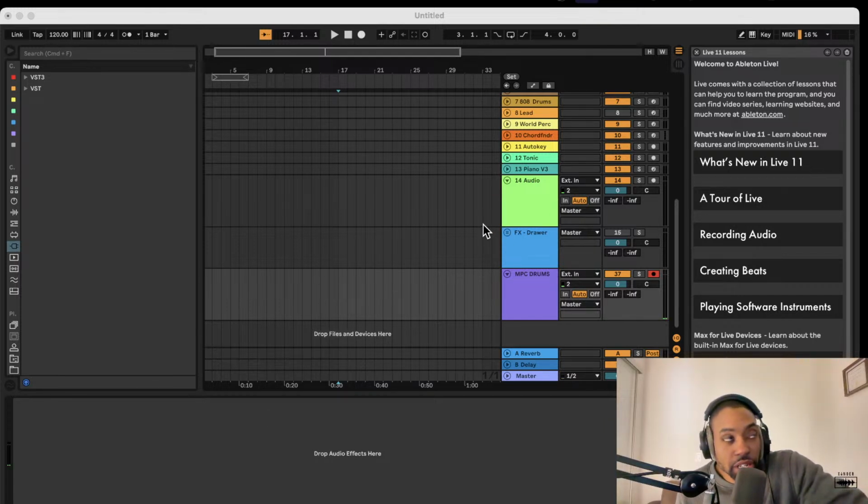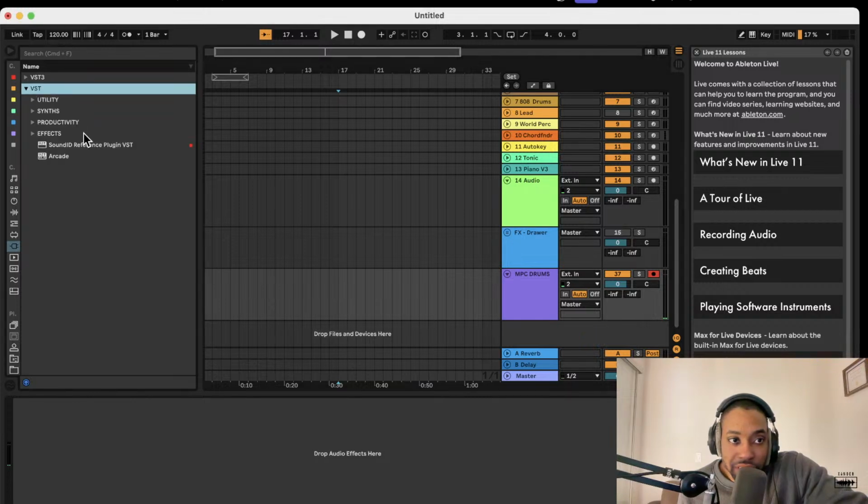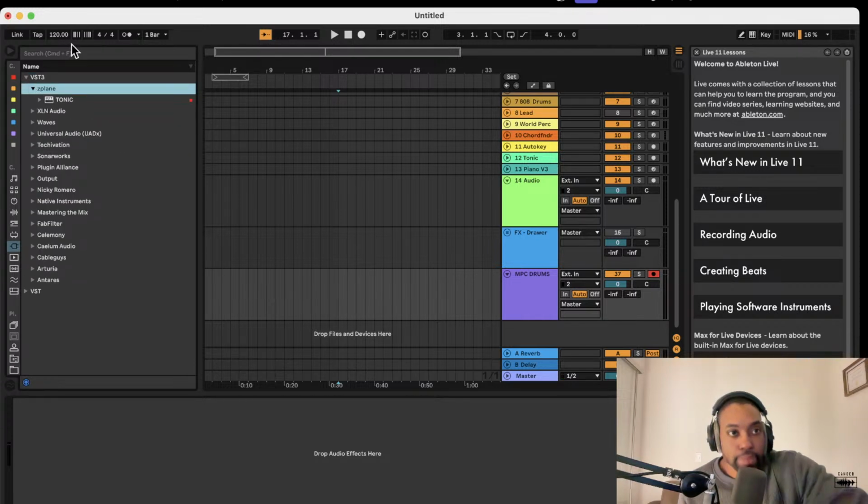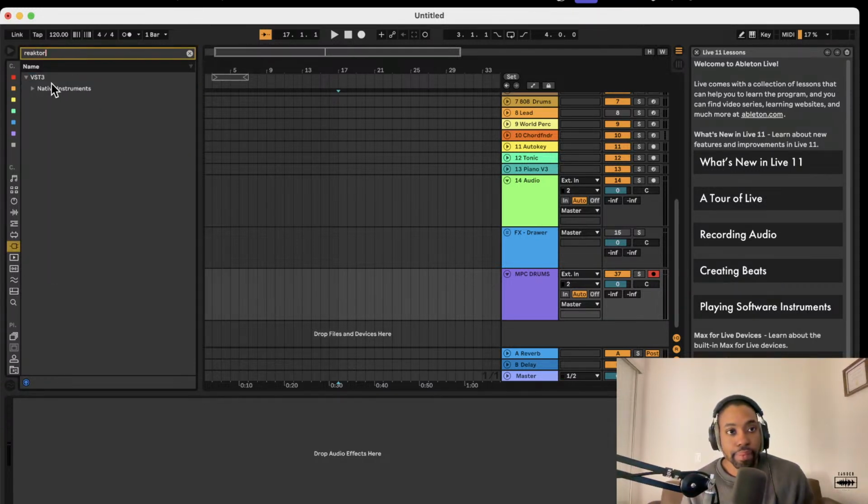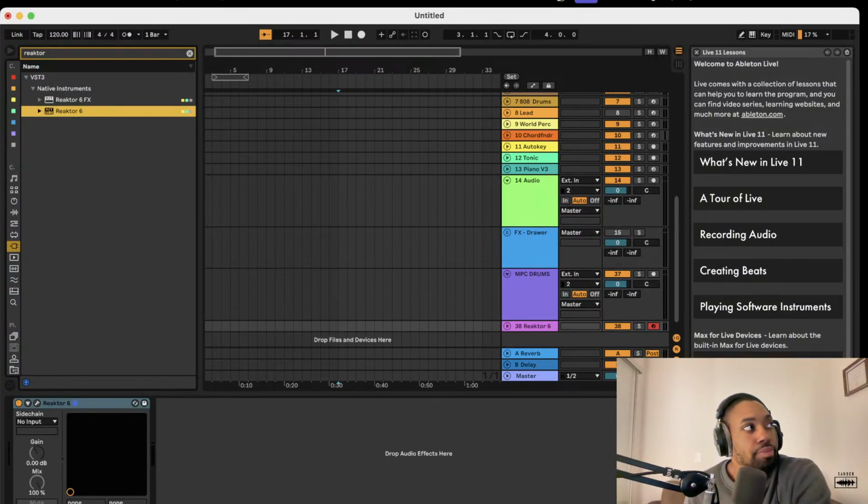In this episode, we're going to be looking at designing a bass synth in Reactor in just a few minutes. First thing I'm going to do is open up the VST version of Reactor. Once I open that up, we're going to have a plugin window. It's going to look something like this, and it will basically be our plugin. So I'm going to open that up using the toolbar.